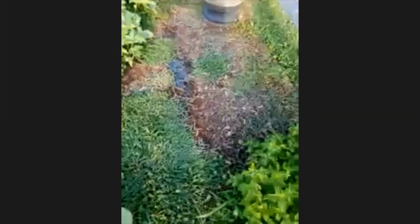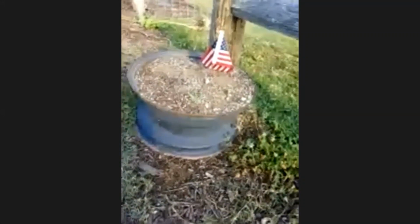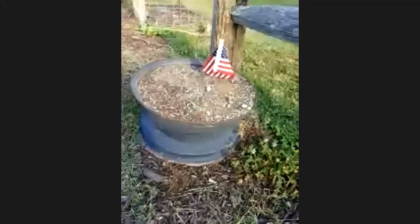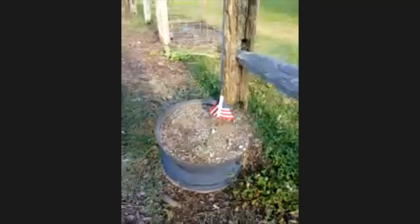And then I come over, here's what I did with the mint. I bought some mint this year, and like I say, we don't cook that much, but I just love the plants. So I put mint. Now if you want to do mint and sort of keep it from going everywhere, I want you to look at this. I have not put anything in. This is an old tire rim. Now what you do, you dig a hole in the ground, then you sink it.